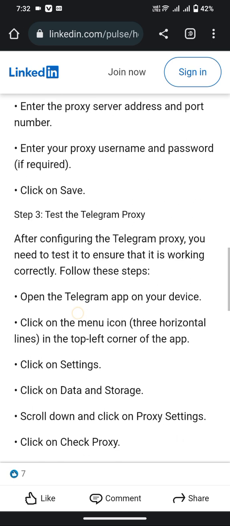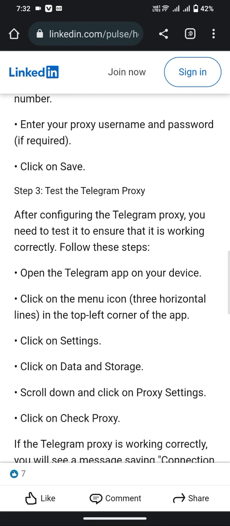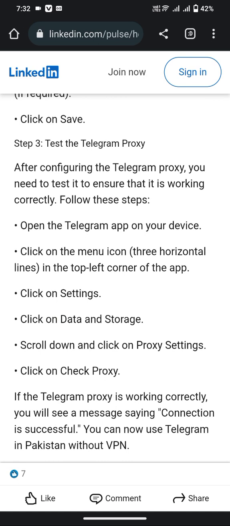Click on settings. Click on data and storage. Scroll down and click on proxy settings. Click on check proxy. If the Telegram proxy is working correctly, you will see a message saying connection is successful.